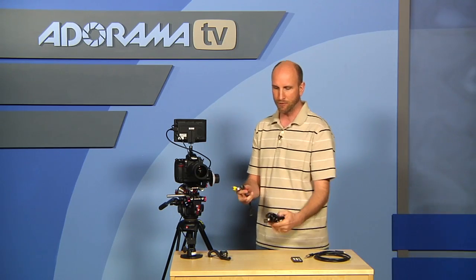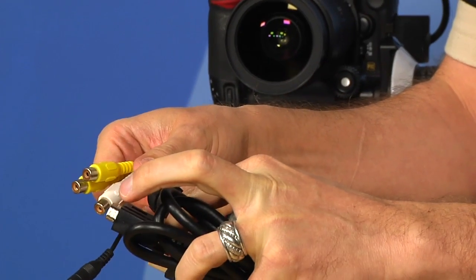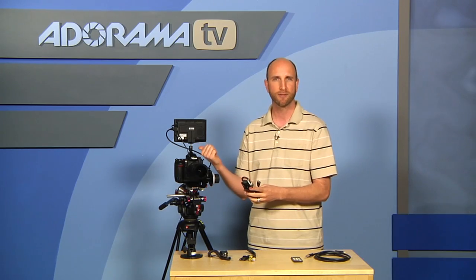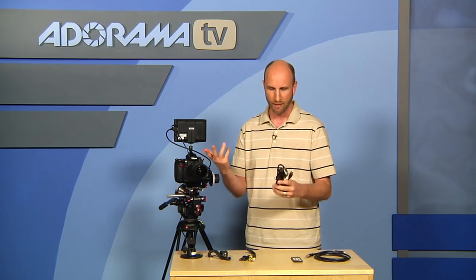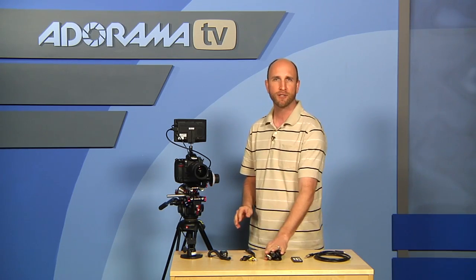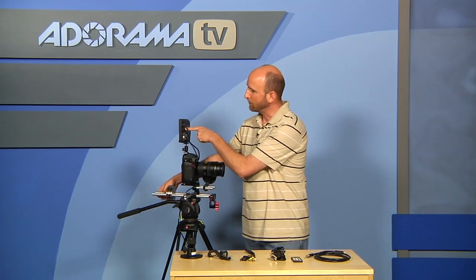So that's really nice. The other thing this has is an adapter that plugs into this cable. So these two cables actually plug together. And then what this cable allows you to do is plug this into a computer. So you can actually use this as an external computer monitor. Maybe you have to have two people seeing the same thing, so that works out just well. So AV1, AV2 standard video signals, RGB, and then as well you have your normal HDMI input.